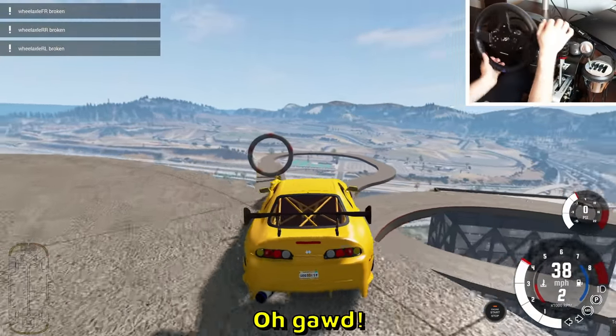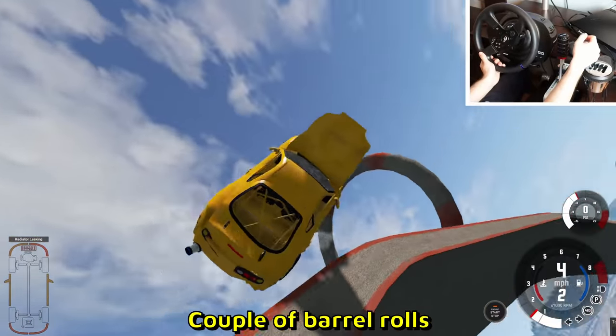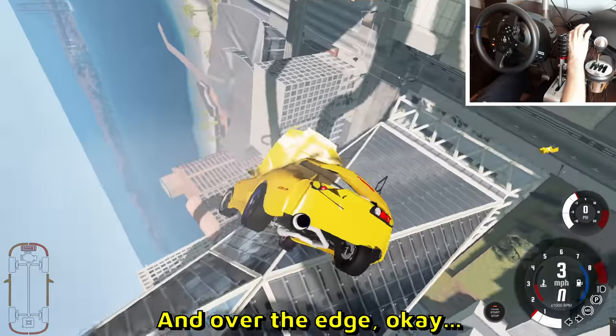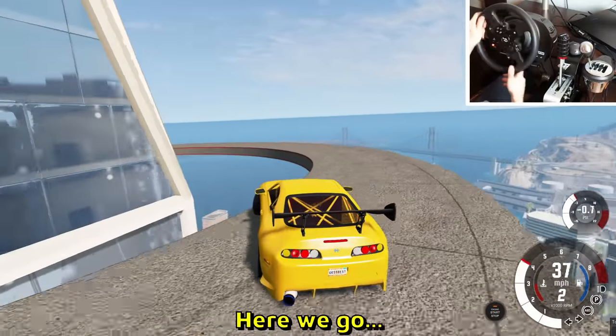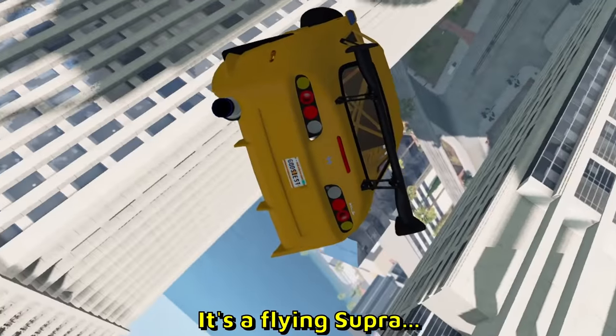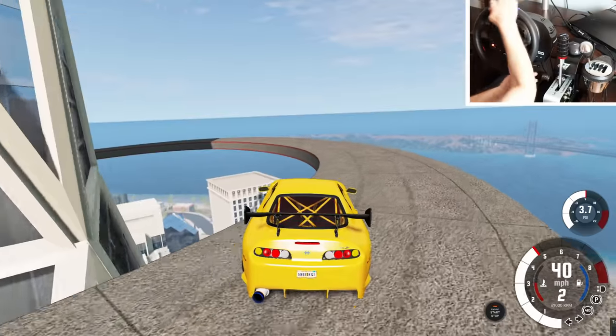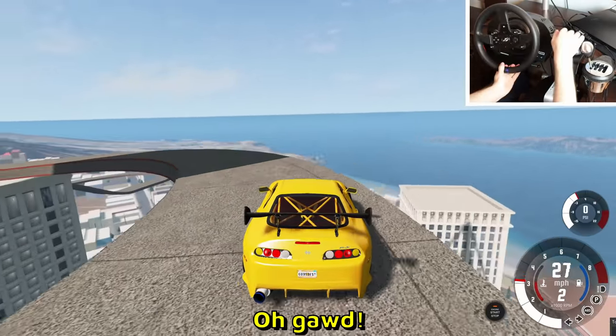Here we go, here we go. Oh God, shortcut. Oh. Couple of barrel rolls and over the edge, okay. Here we go. Oh yeah, oh no. It's a flying Supra. Bam. Handbrake. Beautiful. Oh God, no, no, no.